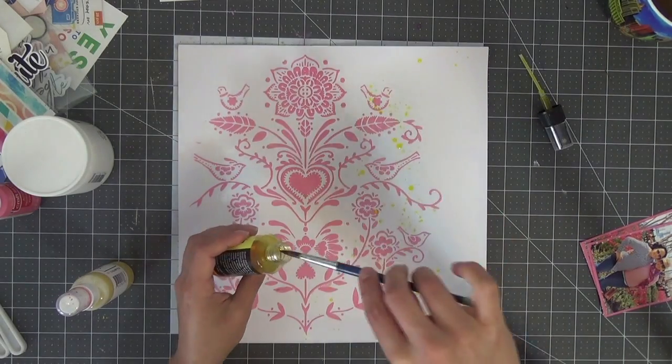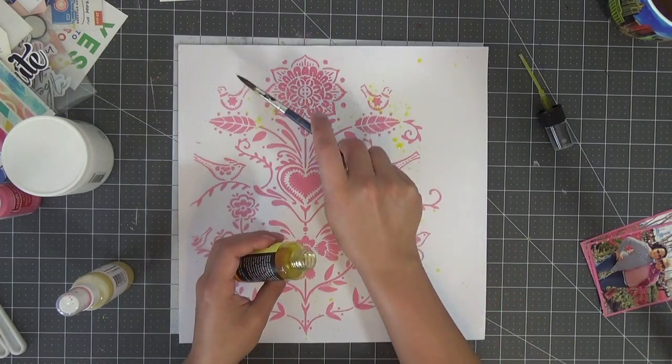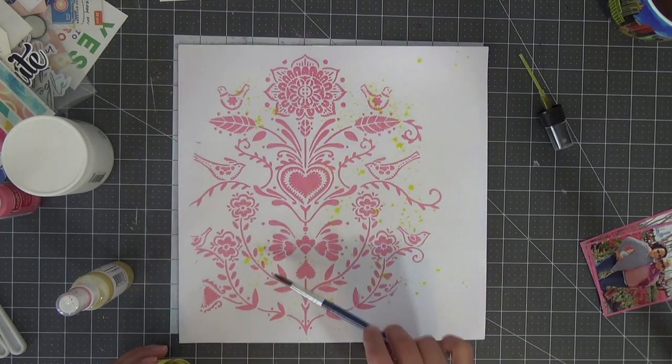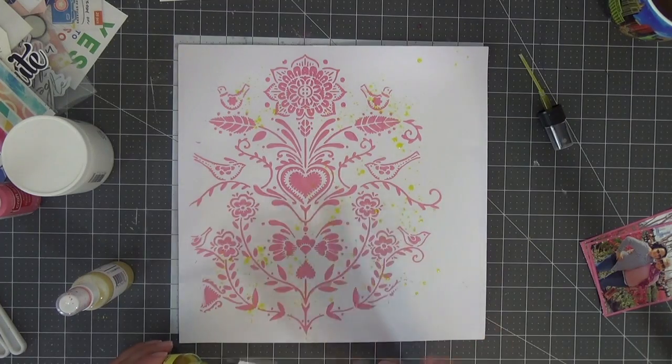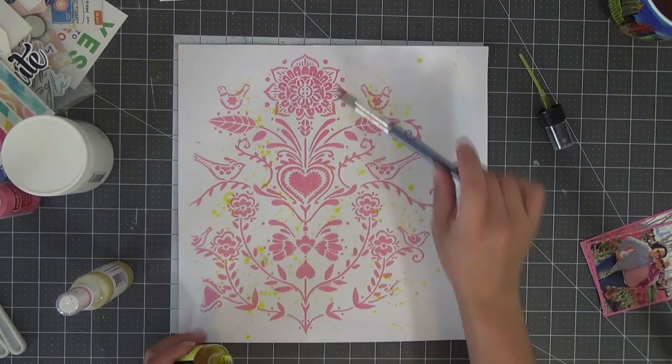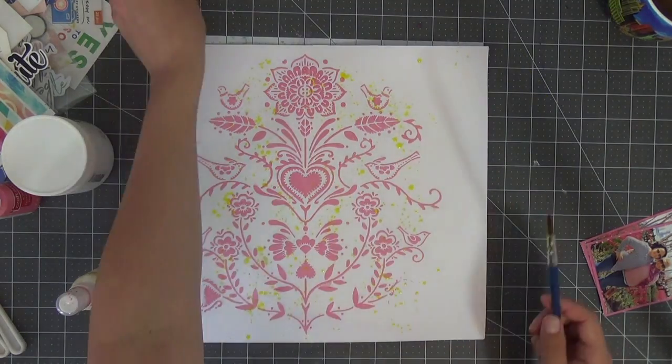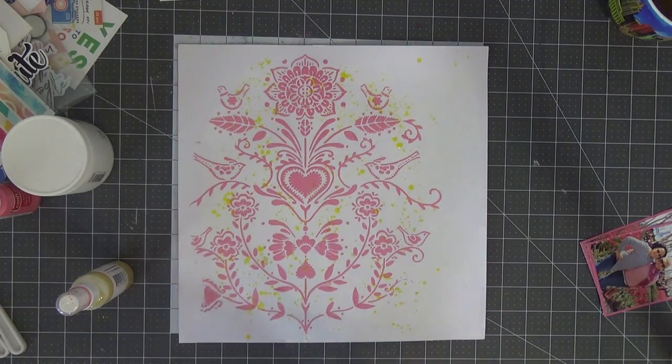Now I wanted to add the yellow that's also featured in the pattern paper, so I'm using my Distress Stains. This one is in Squeeze Lemonade. Then I go in with Heidi Swap's Gold Lame, and I also use Shimmers, the Eggnoggin one, but that one didn't come out very bold and bright, so I didn't use it much.